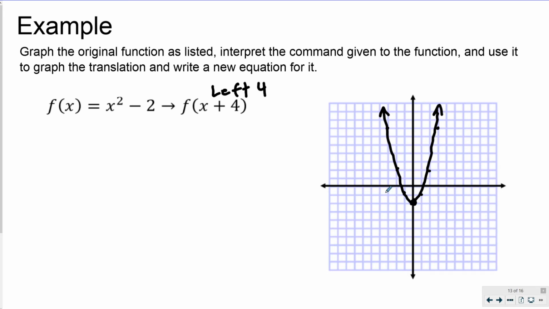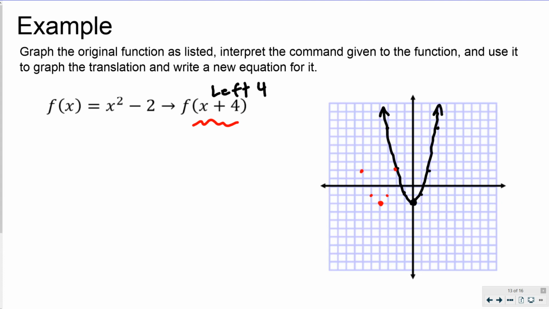So if I'm going to go purple or red again, we'll do red here. 1, 2, 3, 4. So it's going to go over here. And then I am going to follow the same pattern. So this was moved over 1, 2, 3, 4 points, and this one here was moved 1, 2, 3, 4 points as well. So this will go this way.